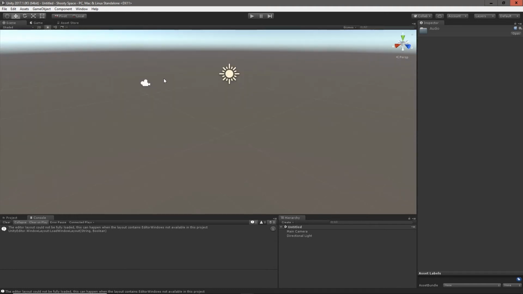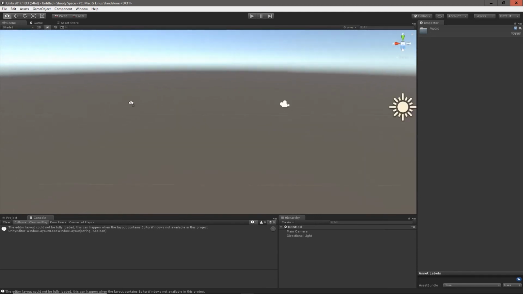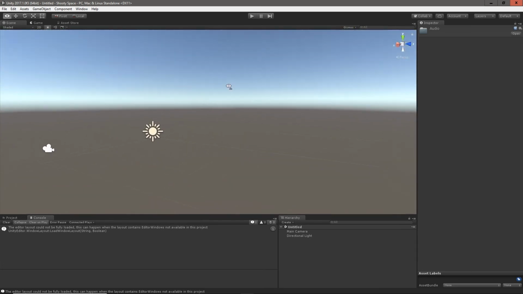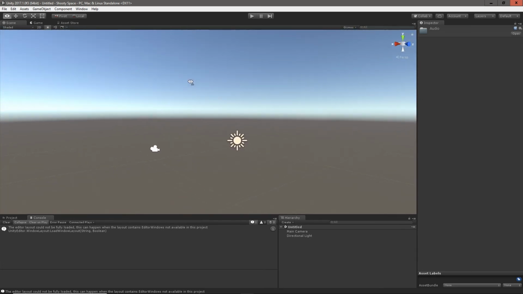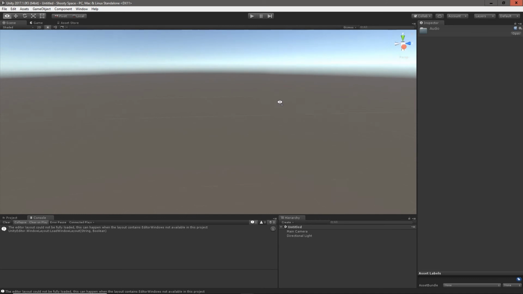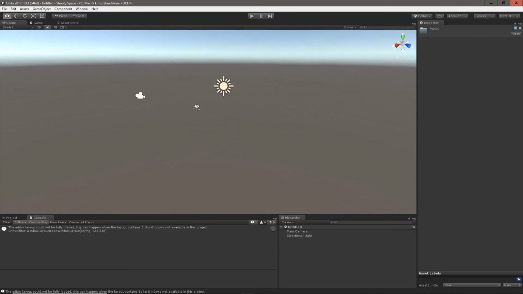But yeah, so within the scene view, you can navigate around. If you hold down right click within the scene view, you can basically look around. If you move your mouse around while holding right click, you can look around. You'll see this little eye pop up, and then you just aim around, kind of like a normal FPS character if you play any kind of shooters. And then same thing with that, you can hit WASD like any other shooter, and you can move around like an FPS character.